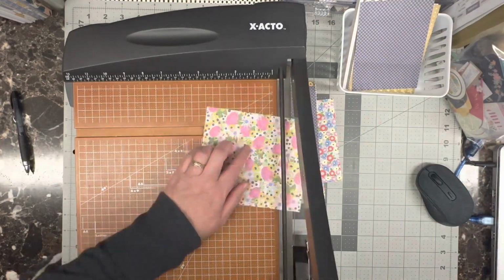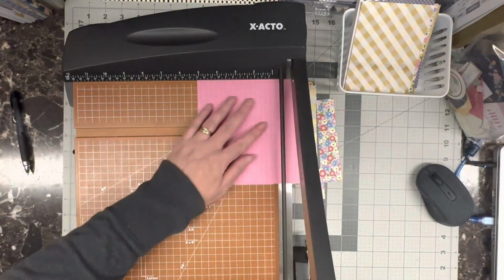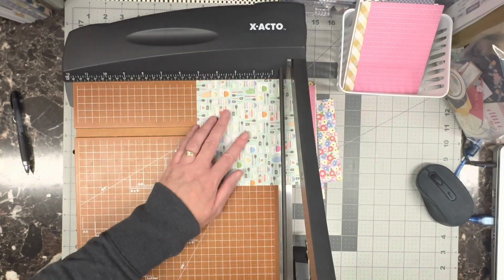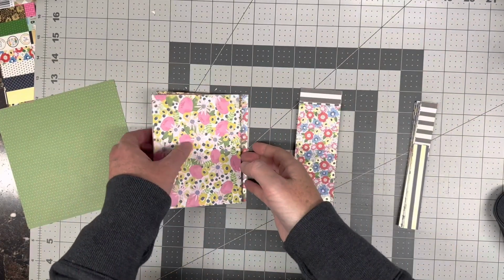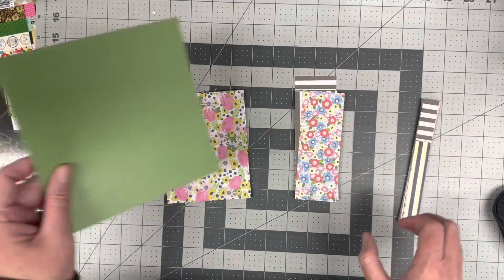I also decided as I was cutting these, I took out the green ones to make some leaves for embellishments, it's a really pretty shaded green. So I have 25 card fronts, and then I have some scraps to work with. So I've got my card fronts, I have my 2 by 5 1/2, and I have 3/4 by 6.